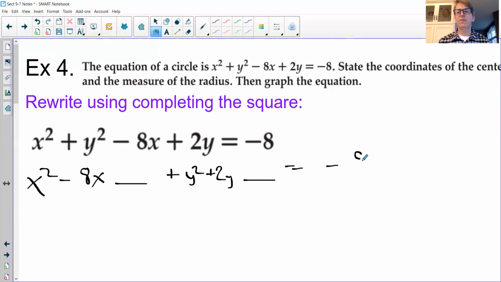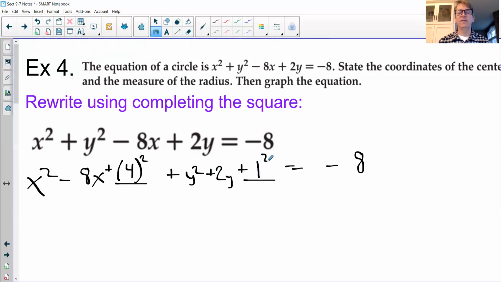Now, the reason why I left myself some space there is because we're going to use completing the square here. And this first one, we're going to fill in the blank. -8, we're going to half that. So that's a -4. Okay? Half of -4 is 4. So +4 squared is what we're adding. Okay? Same program here. We're going to take the 2 and cut it in half, 1. Then we're going to add the 1 squared.